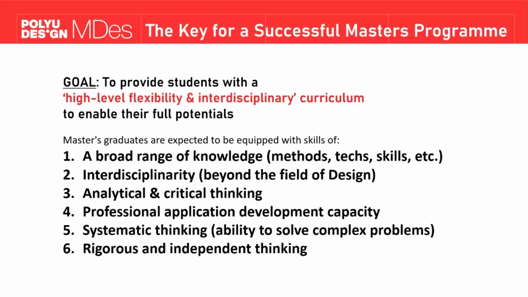Rigorous and independent thinking is very important. And you're going to find, especially in the transitional environments design, we have a couple of very good elective subjects that can help you to build up rigorous independent thinking. Okay, so basically our programs, you can think is a horizontal bar in the T or pie shape to enable you to become this kind of a talent. And when we talk about the curriculum, you're gonna see we have a core specialism curriculum, but we also have a pool of elective subjects, and you can choose based on your interest.